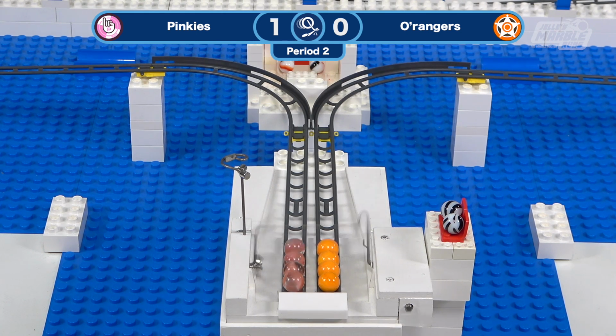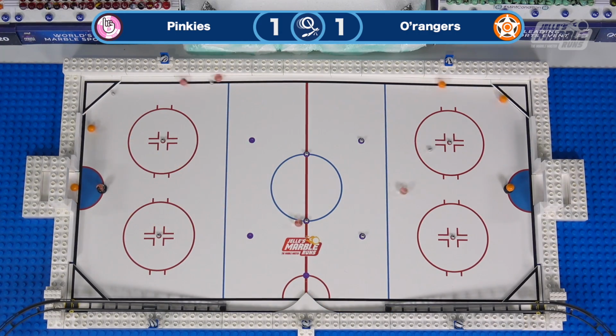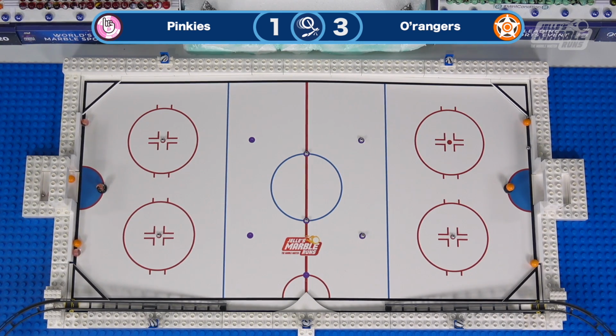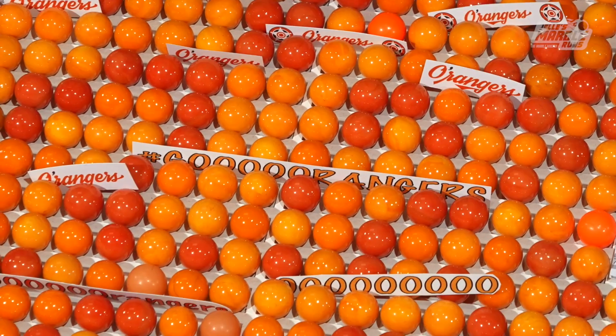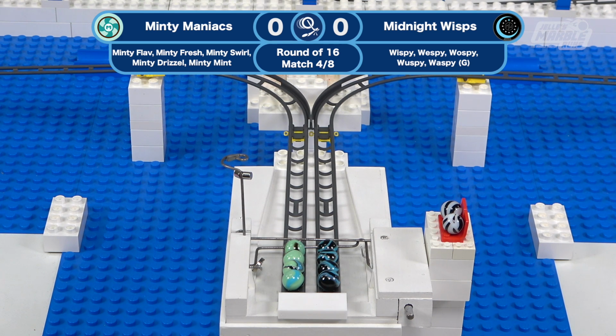Let's switch sides for period 2. Down they come in a collision to the side. Oh, nice one-timer. Gets by the Pinkies. 2 more are going to go in. And the Rangers come from behind victory. 3-1. Watch that great impact shoot right by the goalie. And then they bump it in. I actually wondered if that first goal was an own goal for the Rangers, and they made up for it.